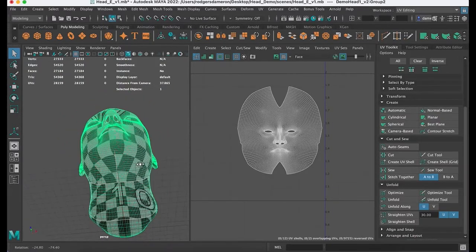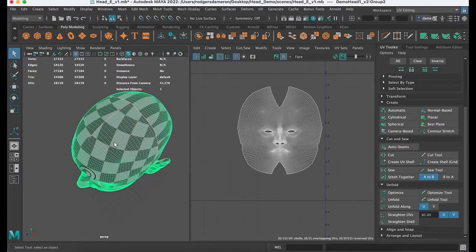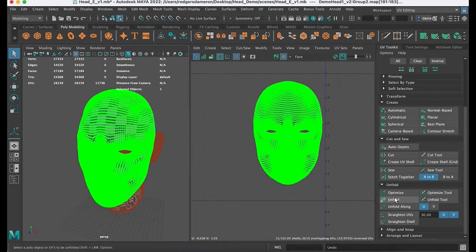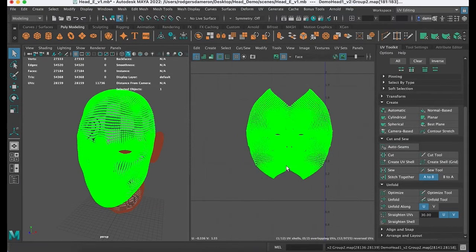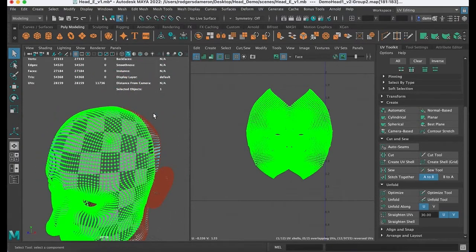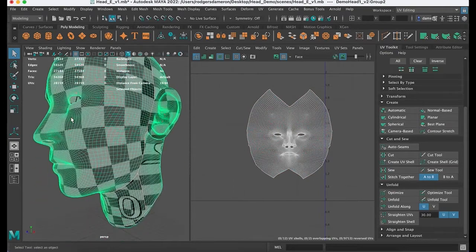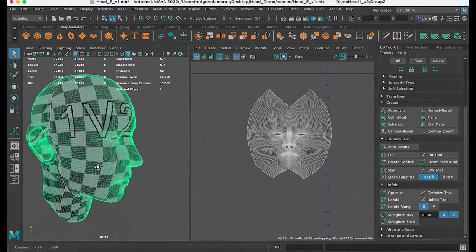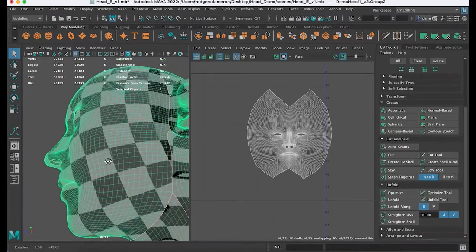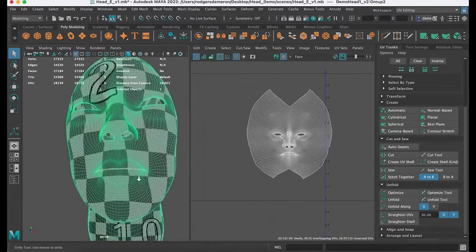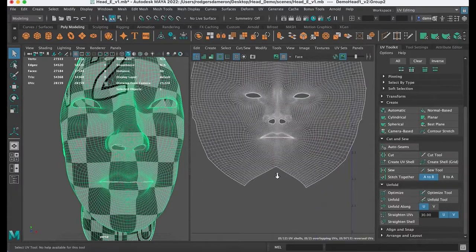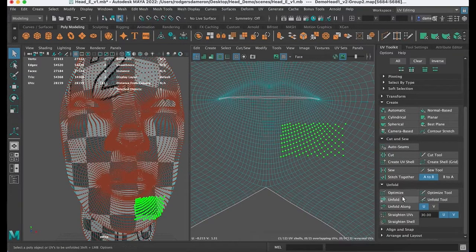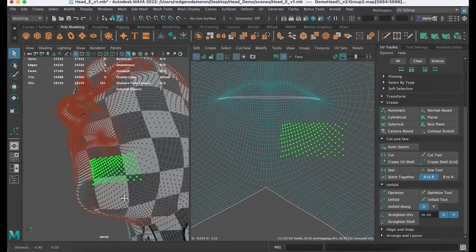So it's getting a little stretched under the chin, a little stretched up here. Let's just try unfold. The UVs look really good in the face, and then I'm just getting a little bit of stretching towards the top sometimes. And it is good to just be picky with this. Okay, so now a little bit under the chin. So one thing I can do is I can right click and go to UVs and then select a group of UVs and then try unfolding them again just to kind of flatten them out a little bit more.